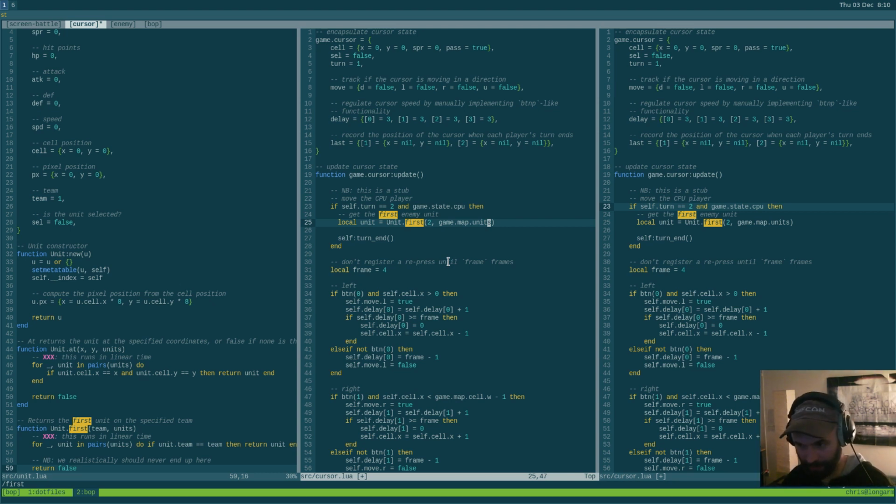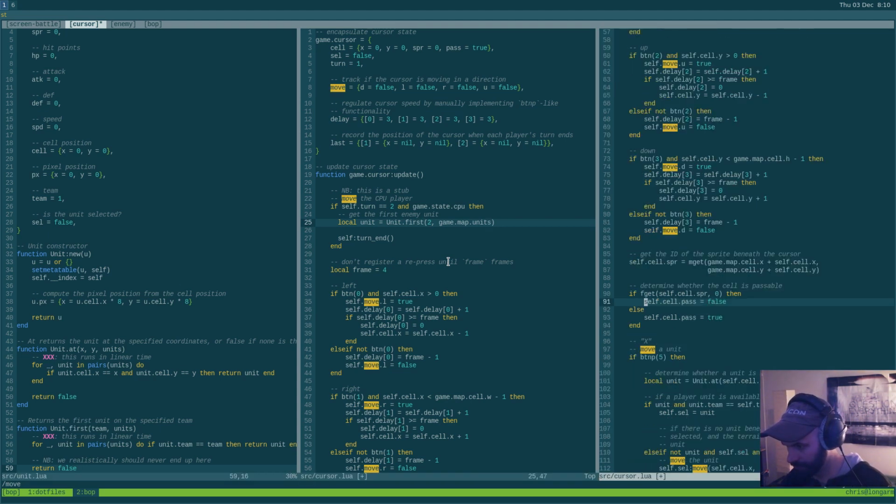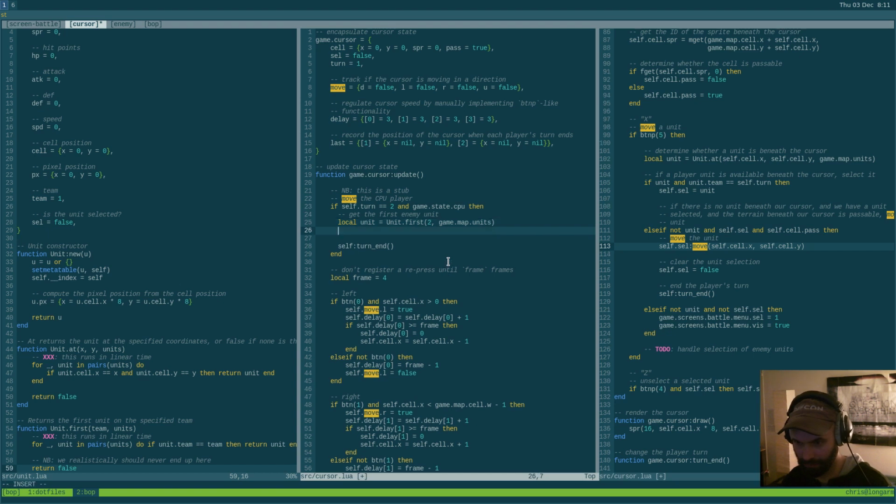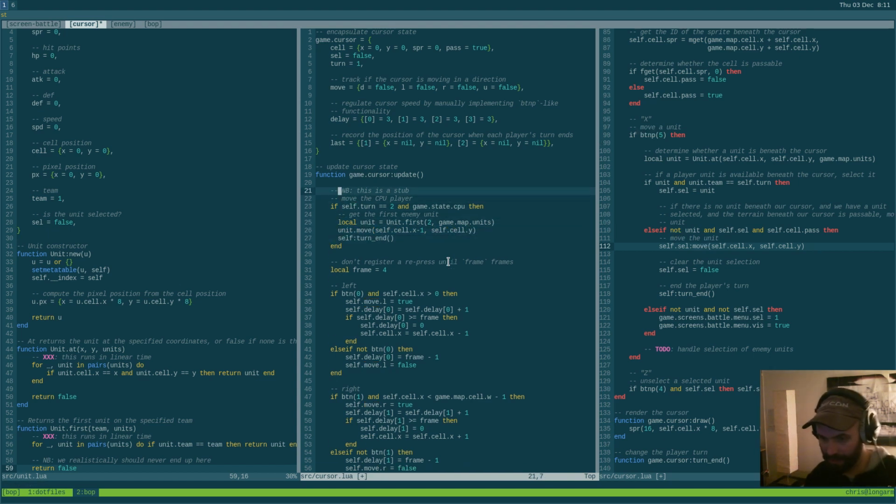Move him 1 square to the left. It's the enemy's turn. Move him to the left and end. And that's all we're going to do.